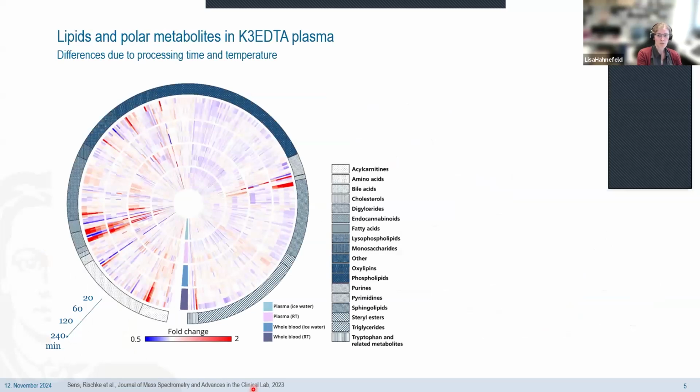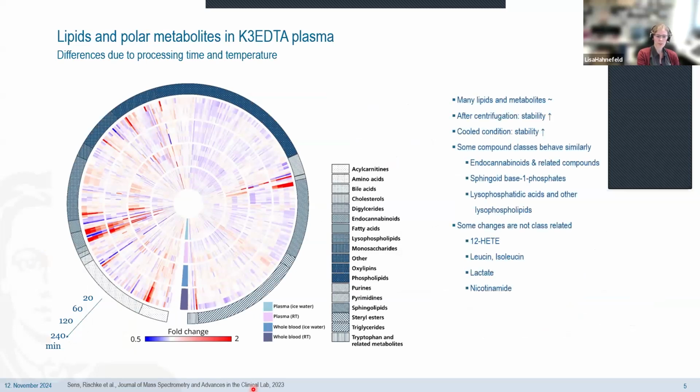But how? Because we are actually interested in more than just one compound, not just S1P. There are so many other lipids and metabolites we want to look at, and as you might see, it gets a little bit more complicated if you try to take a look at the whole picture. So those are the results for more than 400 lipids and polar metabolites. But you can also see that there's good news in here, because many of the results are lightly colored, meaning that those compounds are actually considered to be stable.